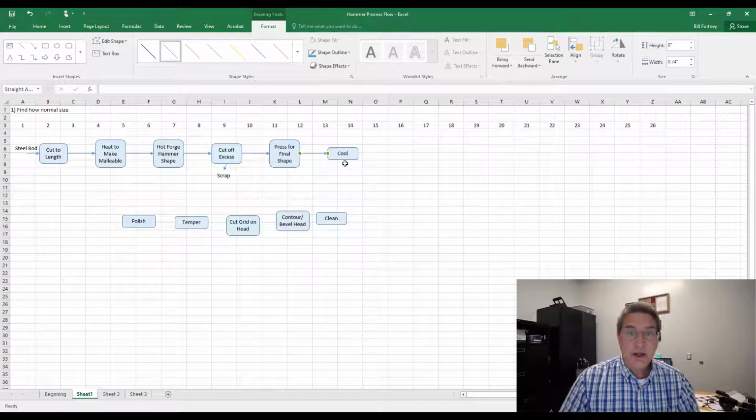I could move him in just a little bit. Now, if I hold the Shift key down, it stays straight. You see, it doesn't let me go up or down. It just lets me move along that line. I'm going to move him in just a little bit.